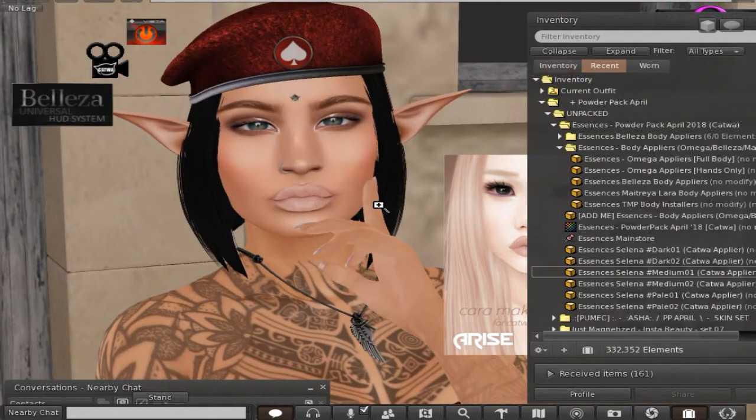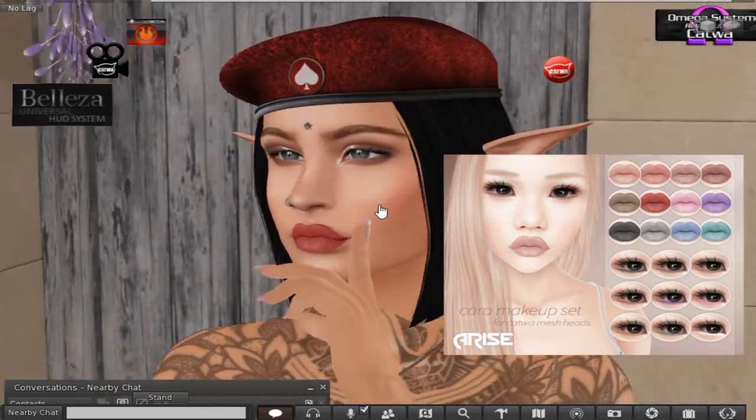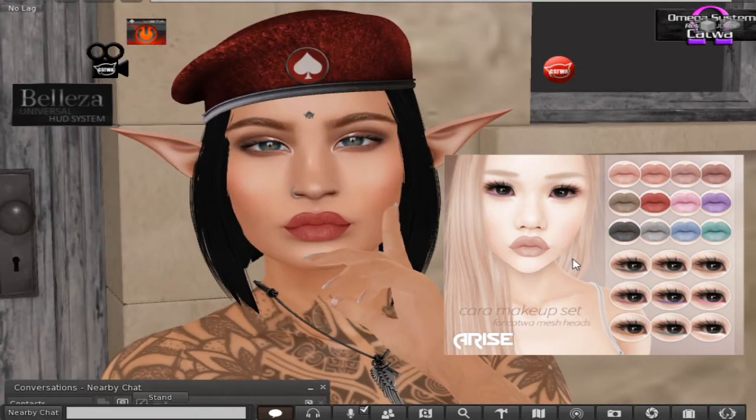Okay. So it fits better on this skin. We're going to go through this. I have a feeling my hair is a little bit small on the side. Not a big deal. I like that color the best so far. It's really good for the full lips. Okay, I'm going to go with this one because it was my favorite.